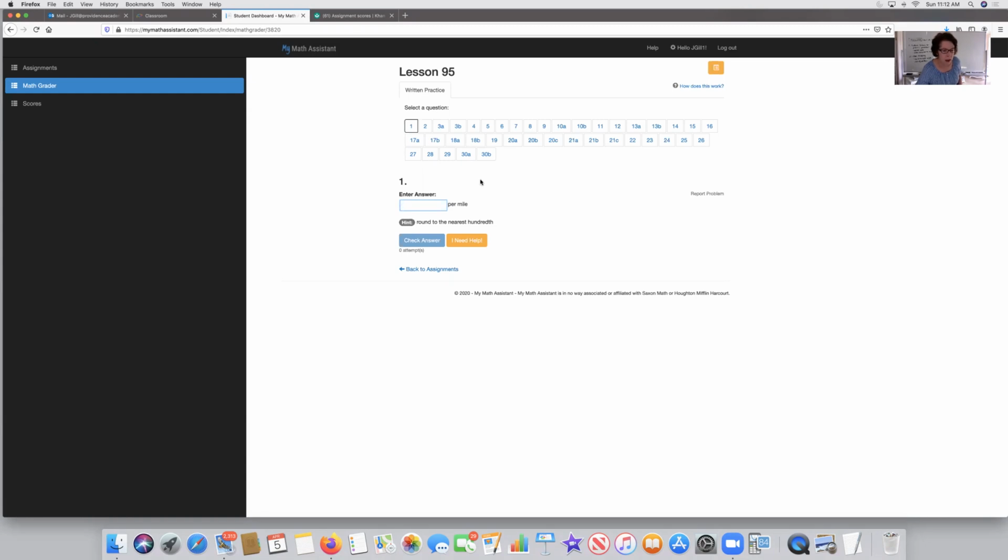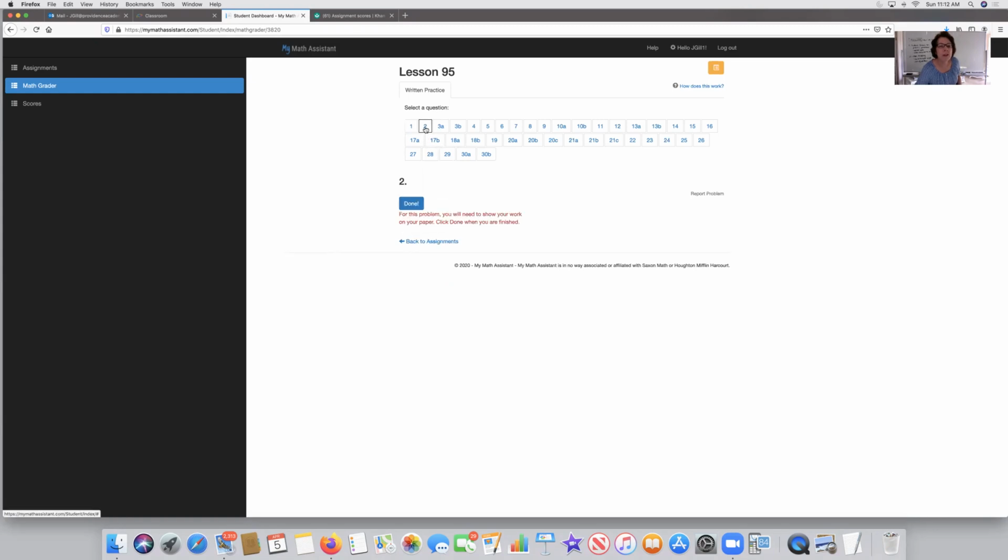Now, no, LMS. Oh, brother. Okay, now we're going to omit problem 2. So when you get to problem 2, don't worry about it. Well, this one, you had to draw a box and whisker plot, and this one doesn't even give you an option. So you'll just hit done, and it'll turn yellow. I will go ahead and count that one as correct because I'm not going to have you do it.